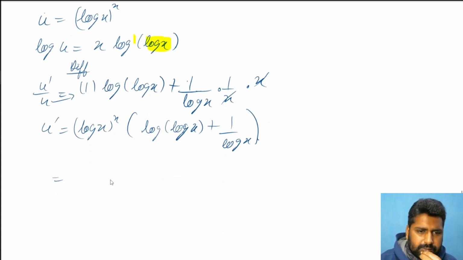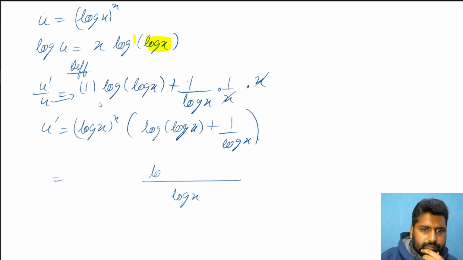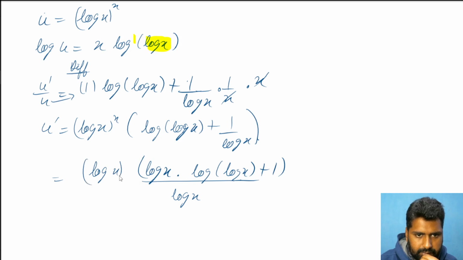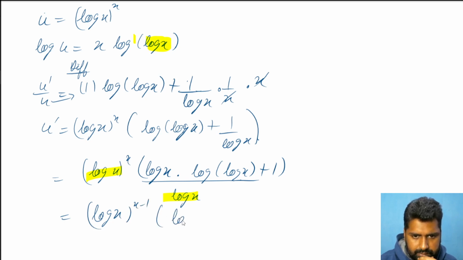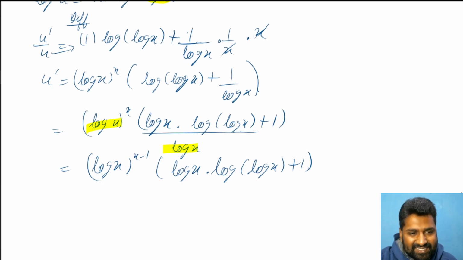Maximum, I think we can do one more step for this. What we can do is take log x as LCM. It will look complicated. It will be log x into bracket log x plus 1, and this will be log x power x. You can combine the log x, bases are same, so powers will get subtracted, so it will look like log x raised to power x minus 1. Inside it will be log x into log x plus 1. I know it's looking very complicated, but these are the kinds of expressions anyway. u dash is like this. Okay, now calculate your v dash accordingly.